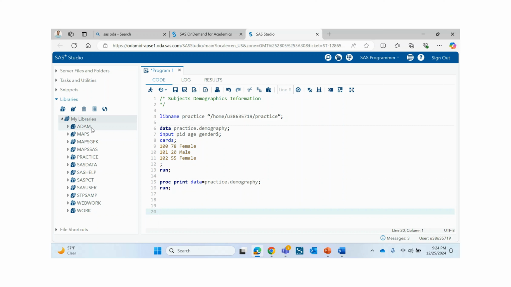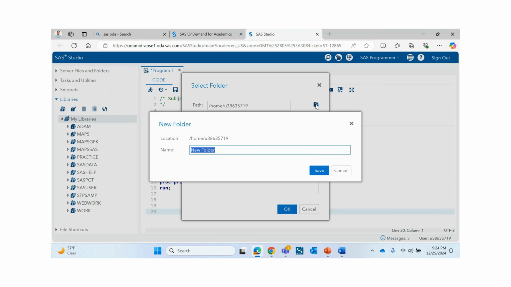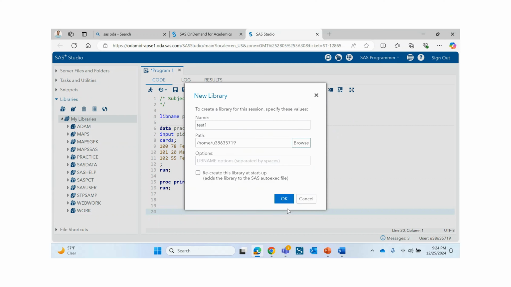Okay, so if I can show you here, there is no such library existing. Suppose let's take an example called raw_test. Let's take a simple example like test1. It's a library name I'm creating. Now if I right click here and go for a new library, here I have to give the library name. I'm creating test1 as a library name for practice purpose. I'll go for browse, create a new folder here and write test1. I'll save it and click OK.